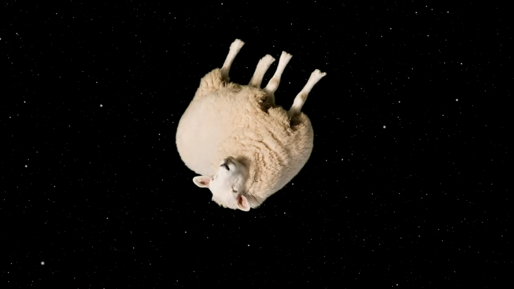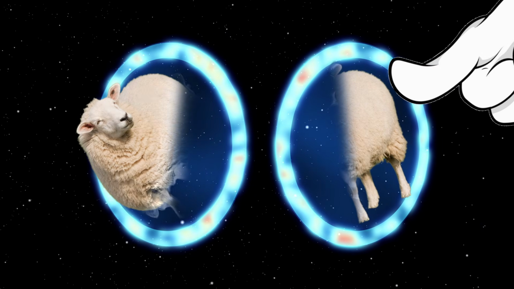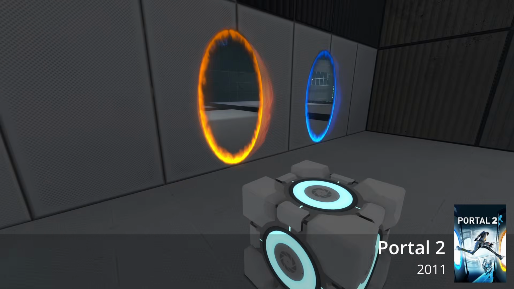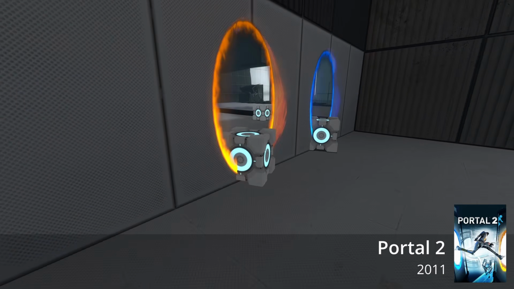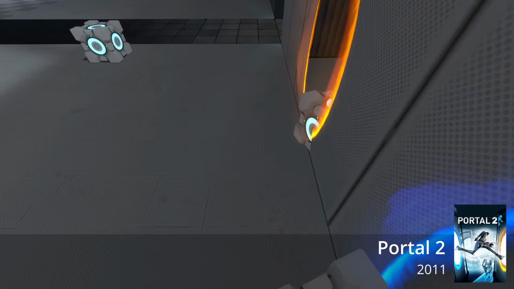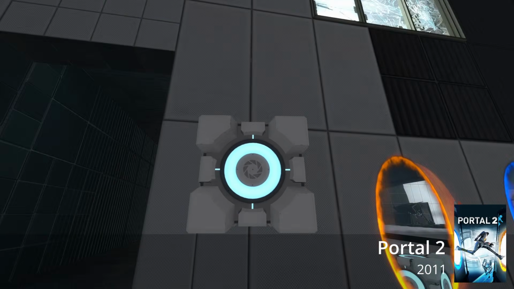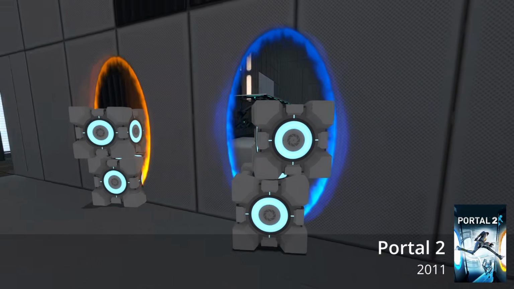So the reason why I made full physical clones is because I want the object that's being transferred into the portal to be just as interactive as the object that exits the portal. And I believe there's actually some games that do this. Like I would definitely assume that this is how the game Portal works, at least for cubes and physical objects. I can't say for sure about the player, but at least for the physical objects, it's very clear that they are just as interactive in one end of the portal as in the other end of the portal, right? So let's start implementing it.